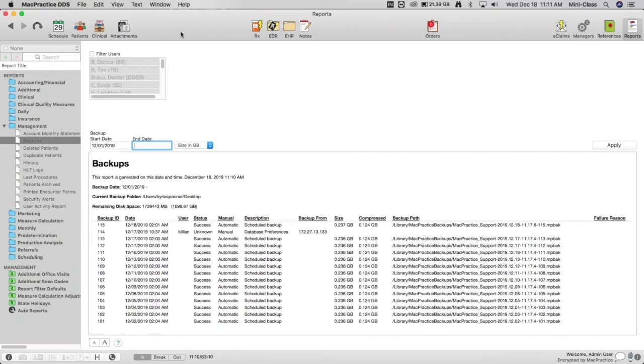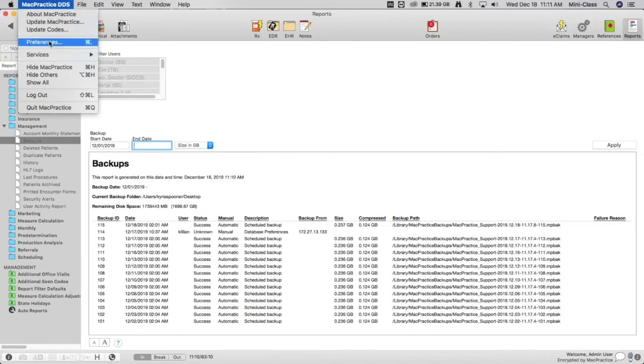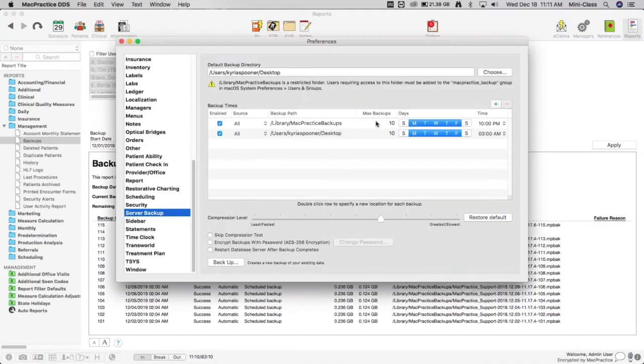One thing I'd like to touch upon really quick that I forgot to mention is when you are running your backups here. With the maximum backups, what it's essentially doing is it's going to run the 10 backups, and then when that 11th backup runs, it's going to overwrite the oldest backup. So essentially it's just going to keep the 10 most recent backups.